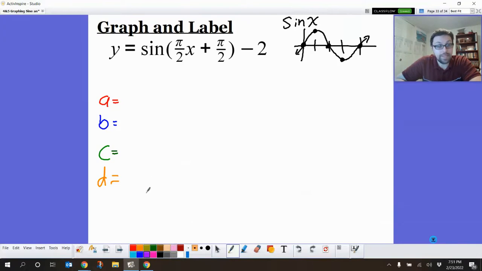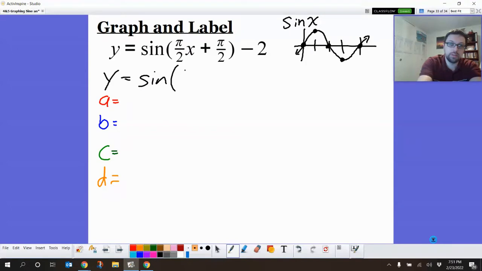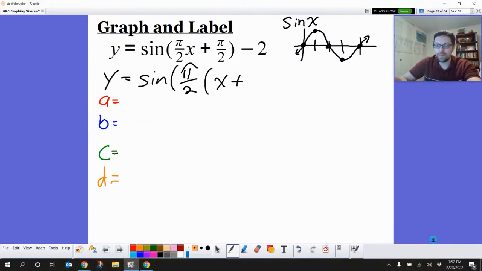All right, in this example, B and C, what have I told you about hanging out together? I have told you and I have told you, but you cannot be together. Now, the pi over 2 gets divided by a pi over 2. Pi over 2 divided by itself, that's just 1.